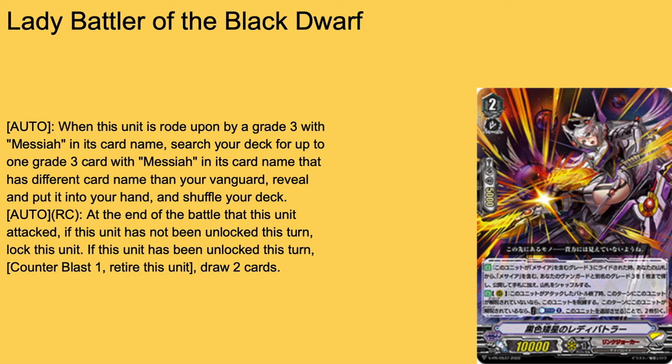But if it has been unlocked, it would still die, and you've got to pay an extra counterblast. But you get to draw 2. So one of them replaces it, and then the other one's just a free plus. So Black Dwarf is honestly a pretty good card. Nice support. Messiahs can easily unlock and lock cards basically from deck, so Black Dwarf will always have that fodder. It is the best grade 2 ride line they're ever going to get. And yeah, probably not the best one on rear, but definitely the best one on vanguard.